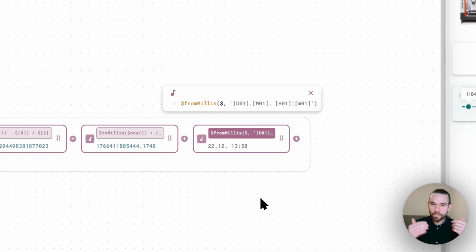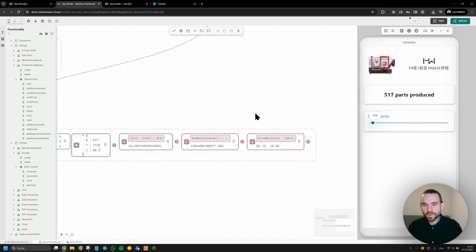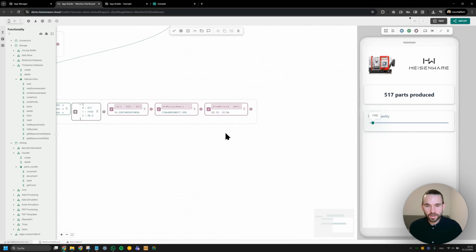It says December 22 at roughly 2 p.m. This order will be finished, and I show you with the test mode that this date or this time increases once we have to manufacture more, and the other way around. Very logical, I think. And one hint, you could put all these 3 calculations, of course, into one modifier. However, I sometimes like it better to do it like this, so you really know what's going on. Okay, so there's our final number.